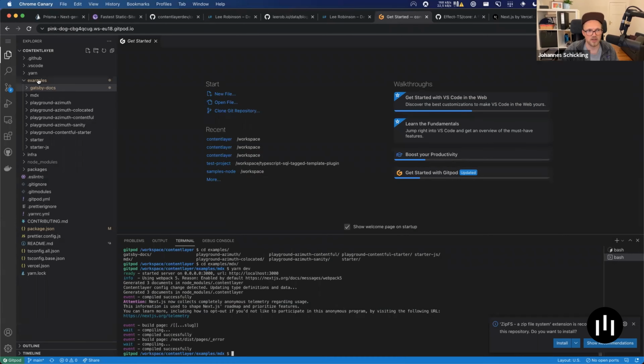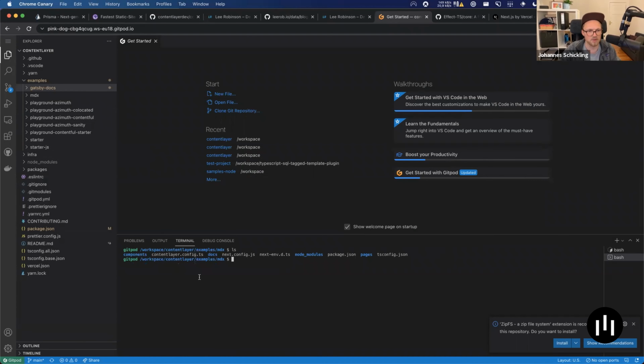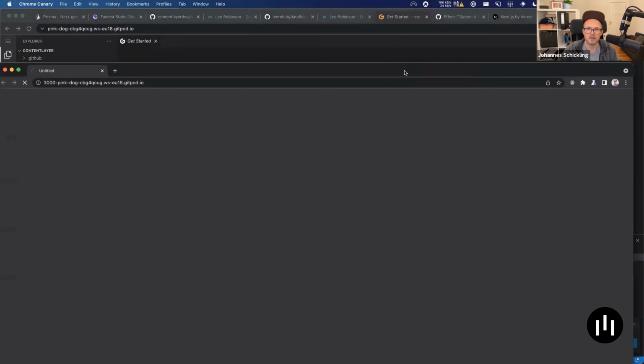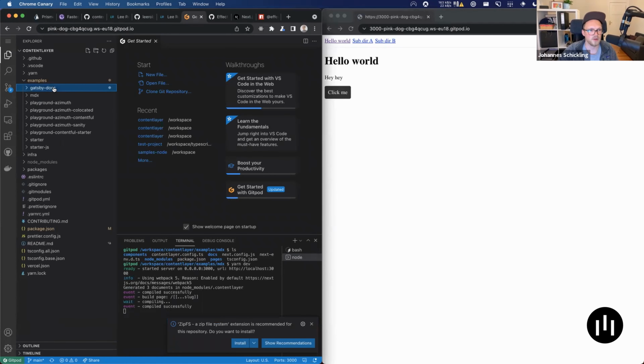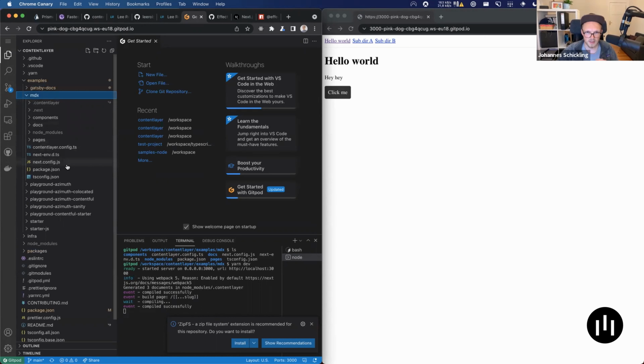This repository has a folder of examples. Here's, for example, an example about MDX. I'm currently in this directory, and I'll just be firing up next dev. I'll open this in the browser. Let me put these next to each other. Let's see what's going on here. I'm just going to demo Contentlayer so that you have an idea of what it's doing, and then we'll do what I guess most of us are here for: let's look at some Effect code. So what is going on here?